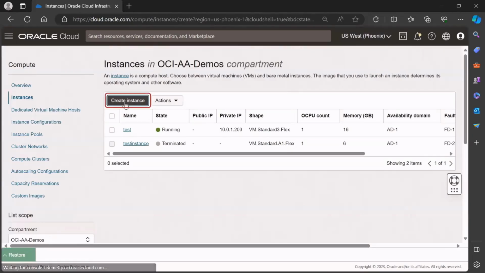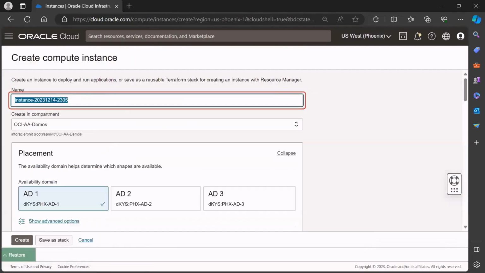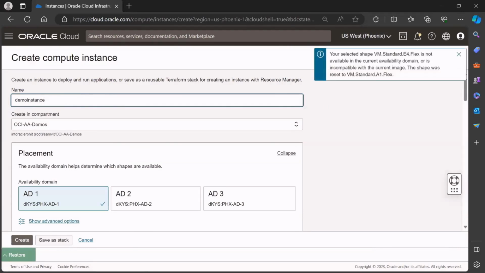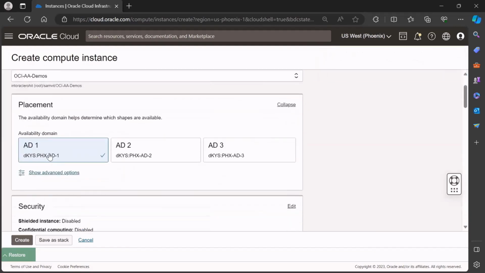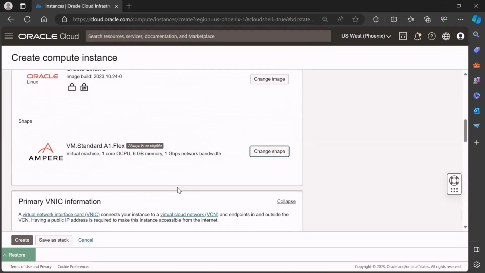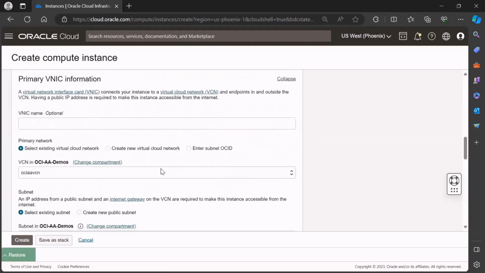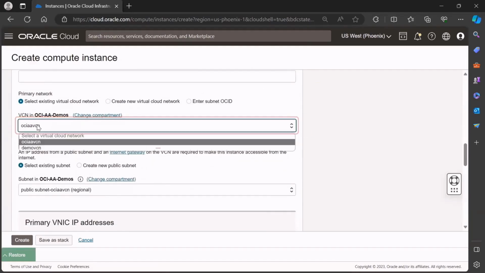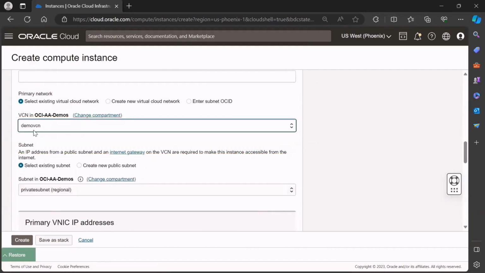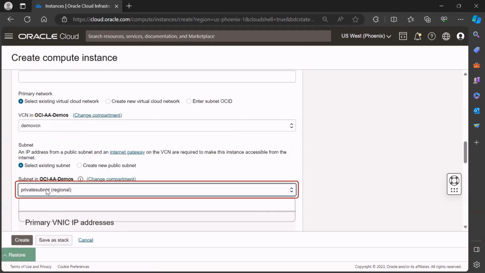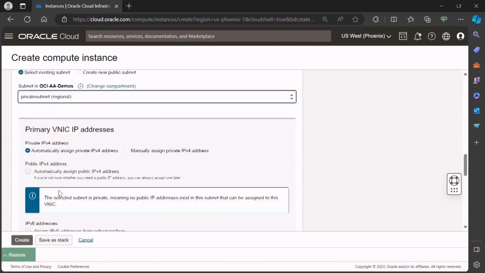let me create an instance with the name demo instance service gateway. Okay. I'll keep everything as the default. The only thing that I would do is I will select demo VCN and then the subnet is going to be private.